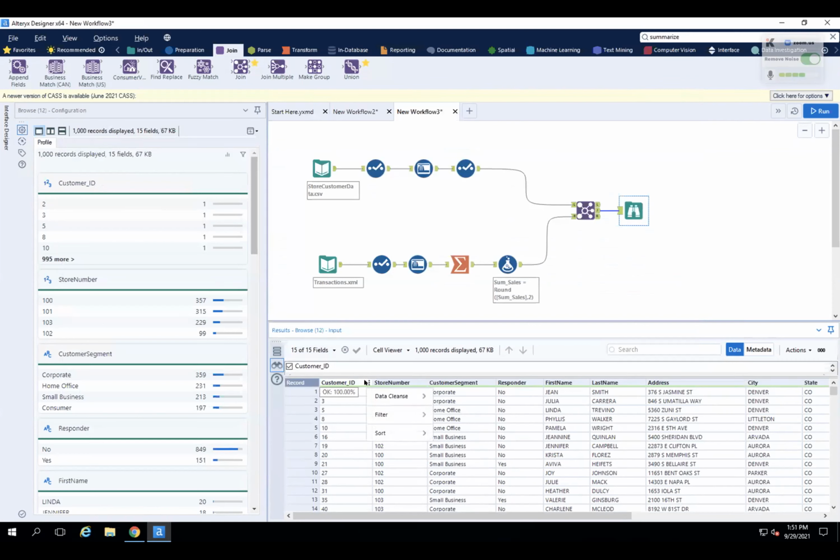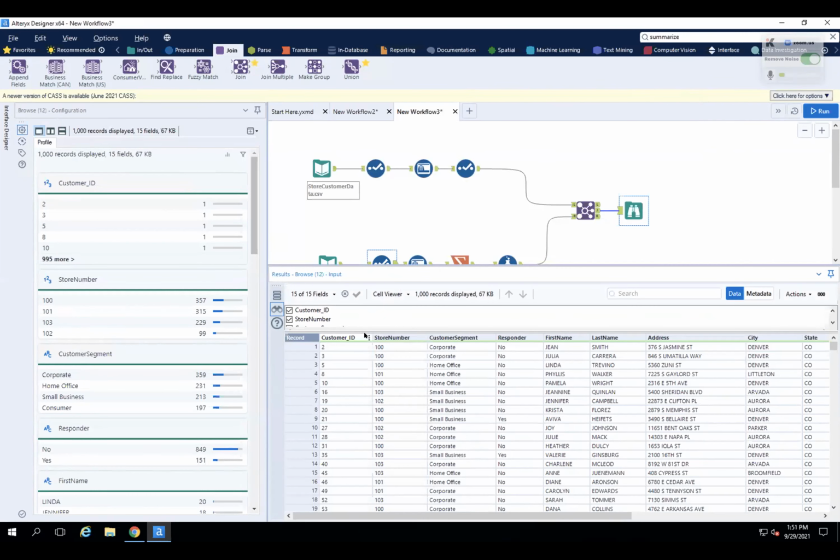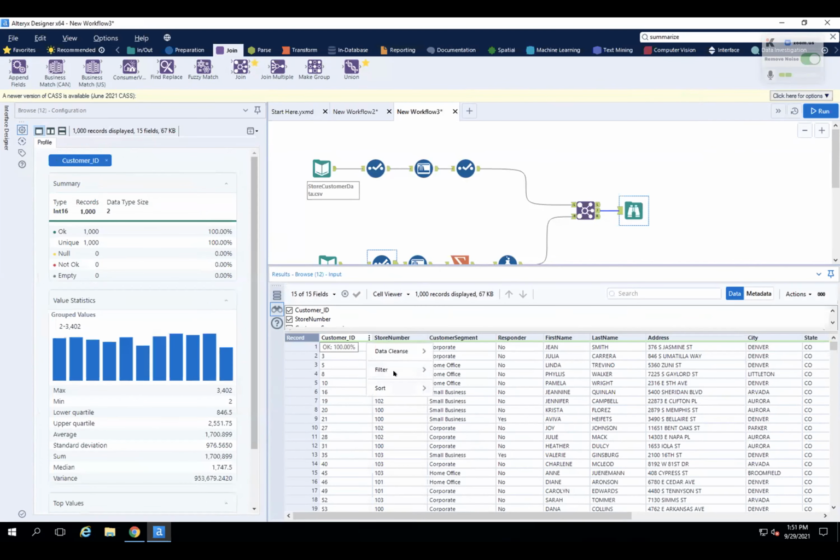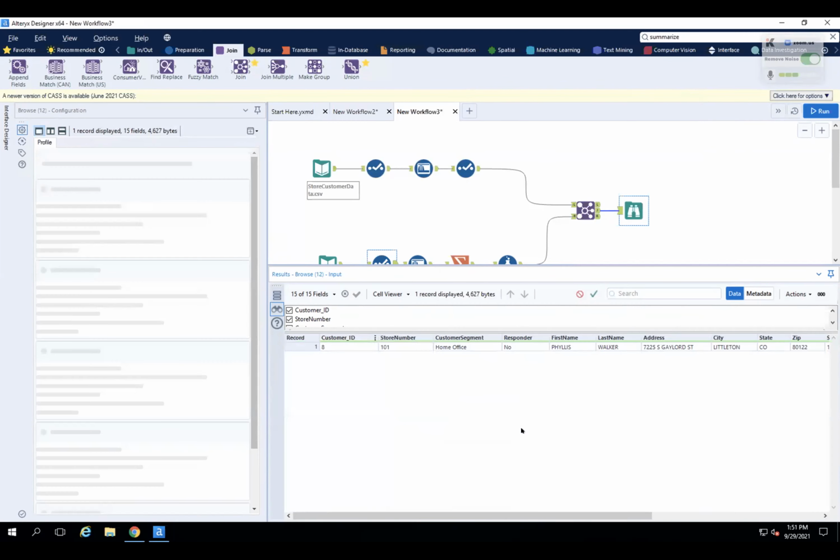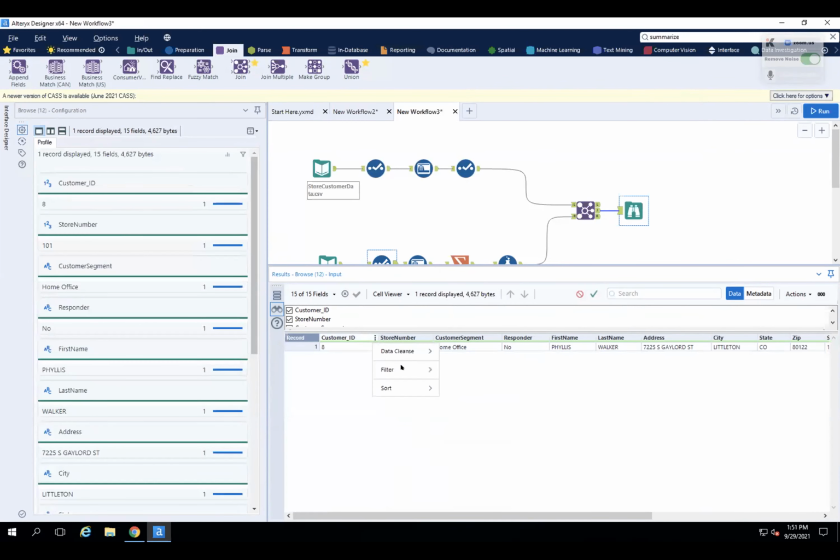I also want to show you that, in the results window itself, for any quick comparisons or quick cleansing, you can come in, you can filter for a particular customer ID. Let's say I just want to filter for 8 and apply it. Then I only see results for that particular customer ID. I can sort my data. I can cleanse my data as well.